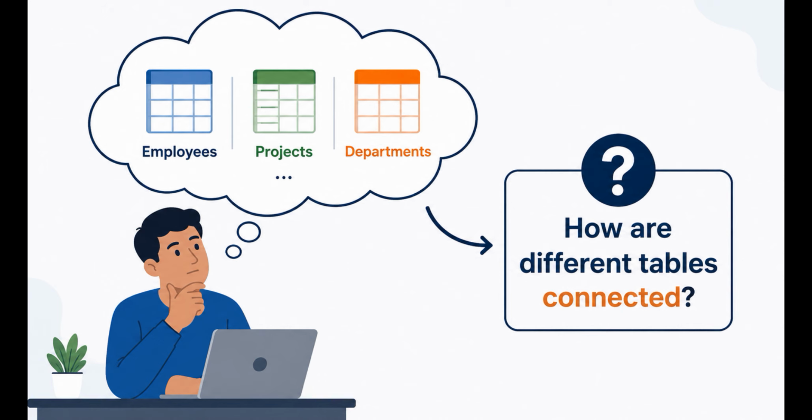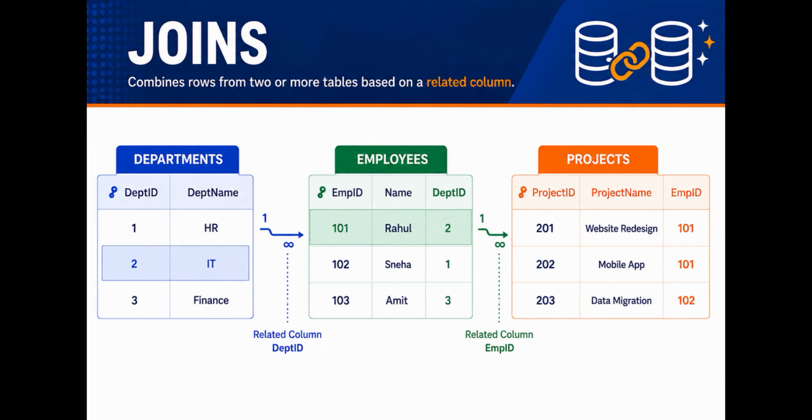In this video, we will learn how to retrieve data from more than one table whenever the information is spread across multiple tables. Let's see this example. We have three tables: department, employee, and projects. Suppose I ask you, in which department does Rahul work? The immediate answer would be department 2, and then you would refer back to the departments table and say that department ID 2 refers to IT. But with the help of SQL, can you combine this information into a single result set? The answer is yes, and that's exactly what joins help us to do.